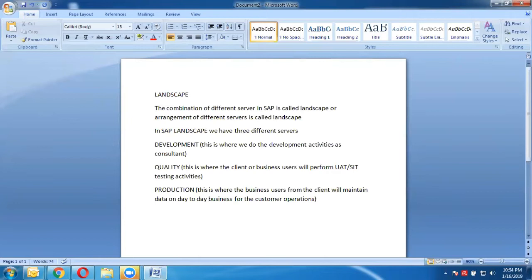Next, write down: in the SAP landscape, always the data flows from development to quality to production, not vice versa.